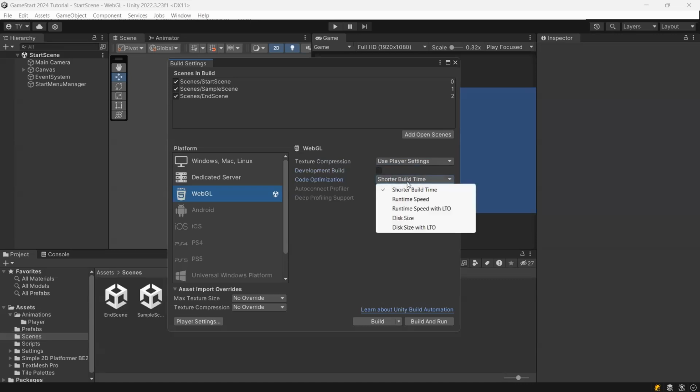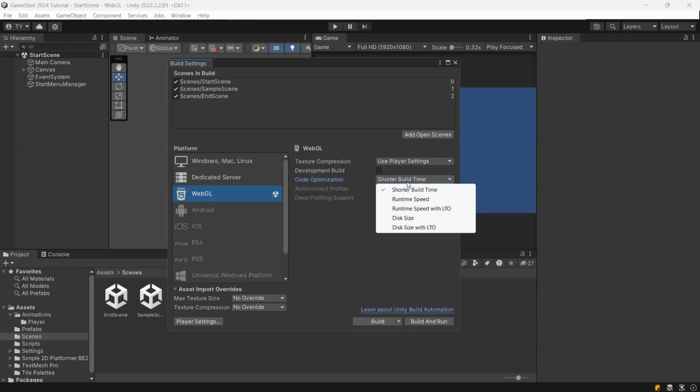And notice that there are several different options here. I believe in Unity 2022, some of these options are bugged and they take an infinite amount of time to compile.